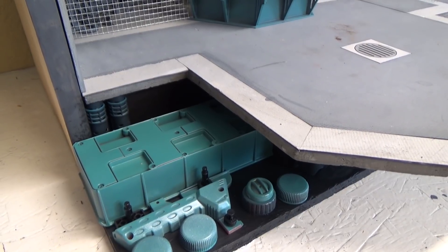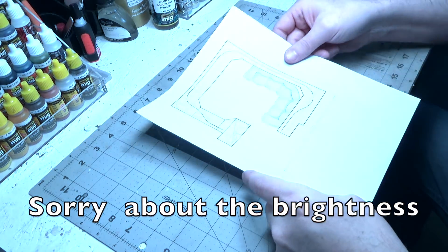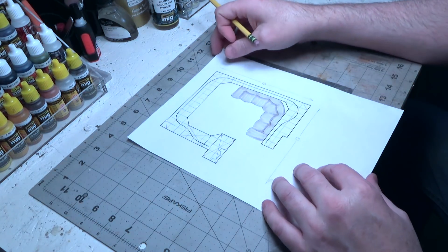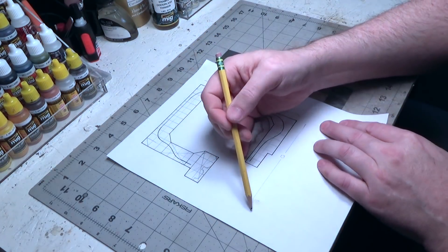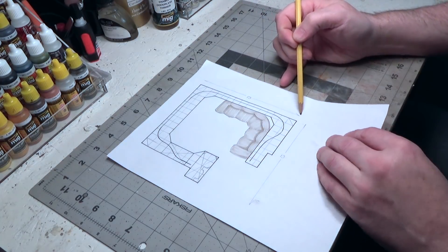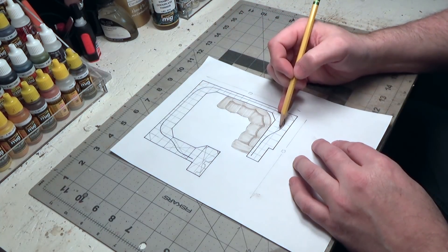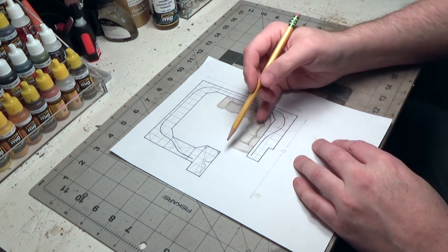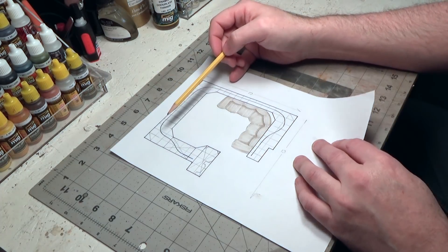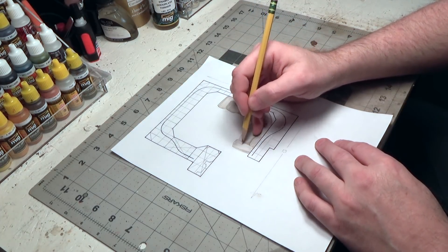Let me take a minute and show you how the two dioramas connect to each other. Here is a drawing of the room that the dioramas will be going in — it is 13 feet by 15 feet. There's a simple track plan and this is going to be G scale. I'm using O scale track but the equipment is G scale. I drew the couch a little oversized — it doesn't stick out quite that far.